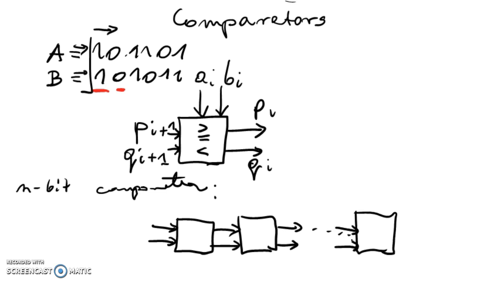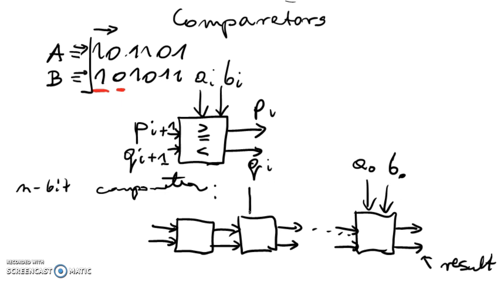The transmission of these signals is in the opposite direction, and this is the result. The result will be available on cell 0, comparing A0 with B0. And these are, let's say, A n minus 1, A n minus 2 and B n minus 2, and these bits are the most significant ones, A n minus 1, B n minus 1 for n-bit numbers.